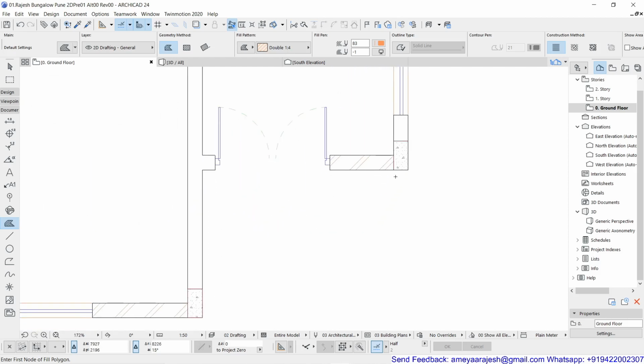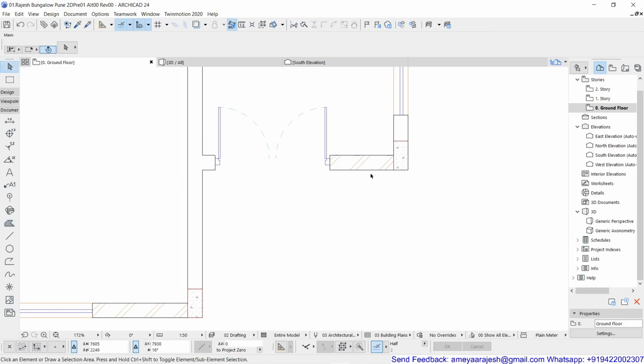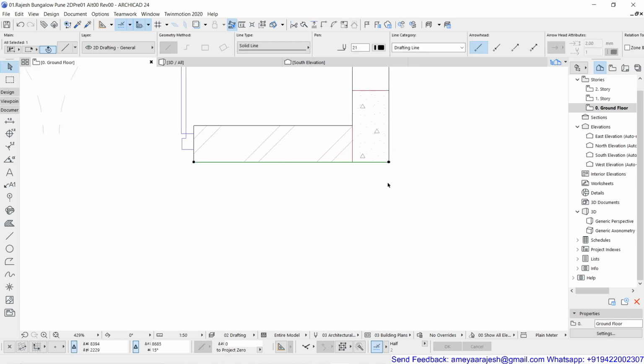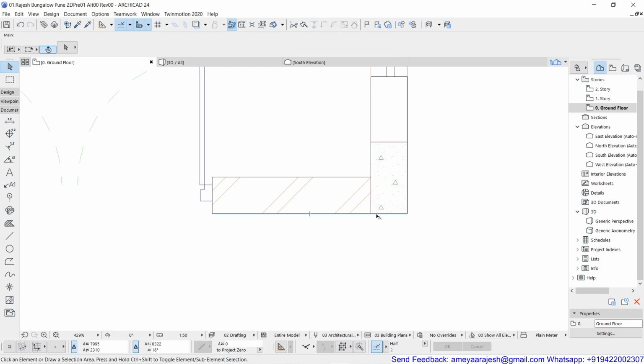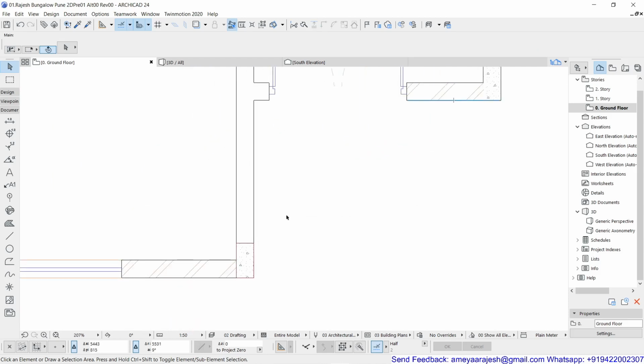Now remember, here the line element overlaps with the field boundary. How to identify that? You can go inside the arrow tool and try to stay on this line segment, so the line gets highlighted. You can pick it. You will realize the line starts from here and ends over here, and it also overlaps this particular field area, the column. So it's not good drafting to overlap the edges. It's better to work in this manner.